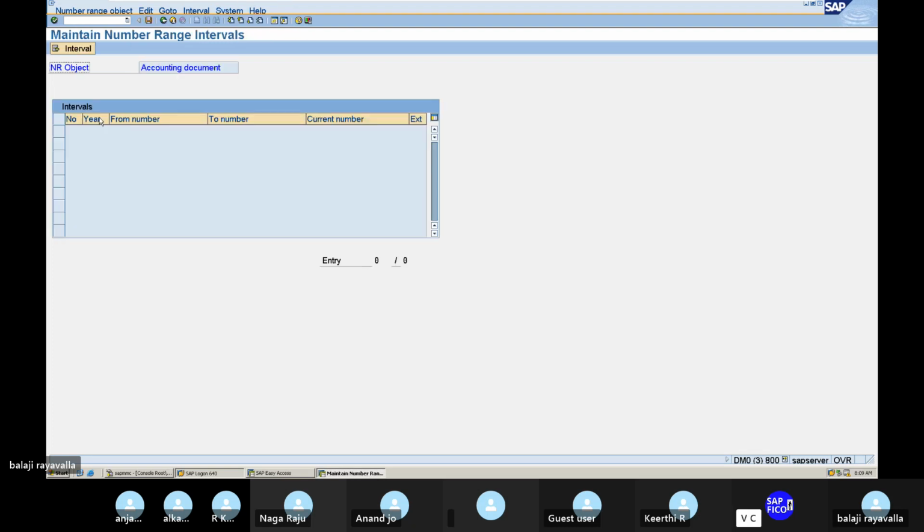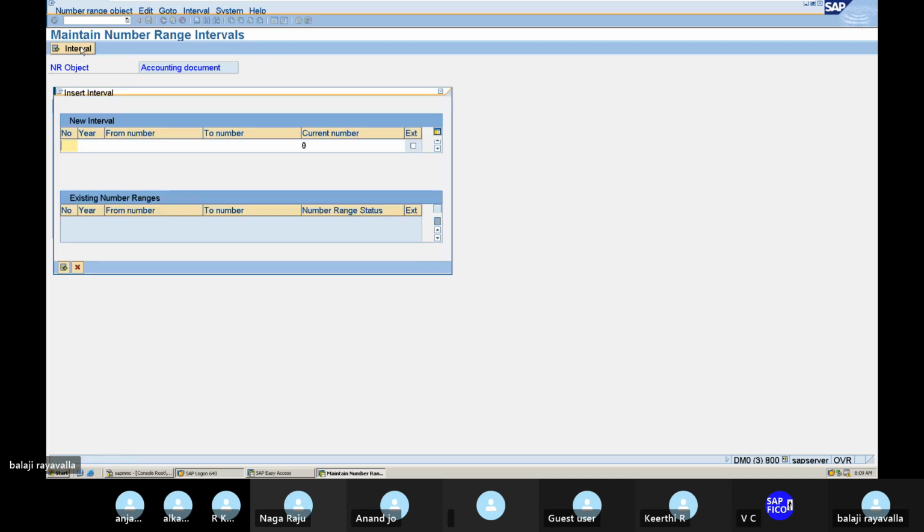Edit intervals. Go to the insert option. Insert interval. Give any number; 01 is the number for the particular document type, and the year is 2023.